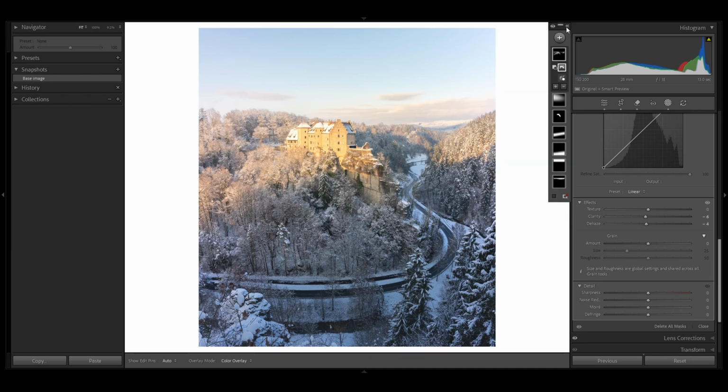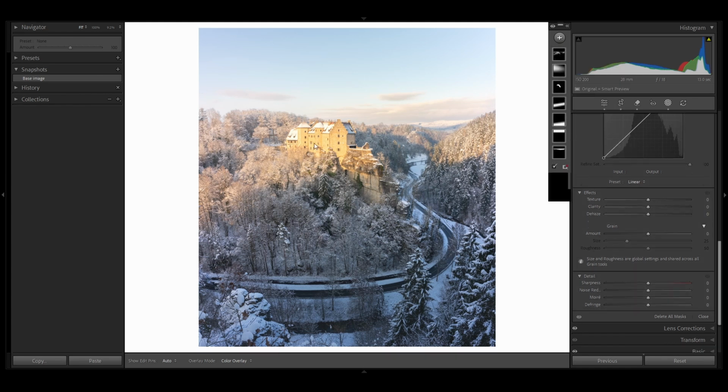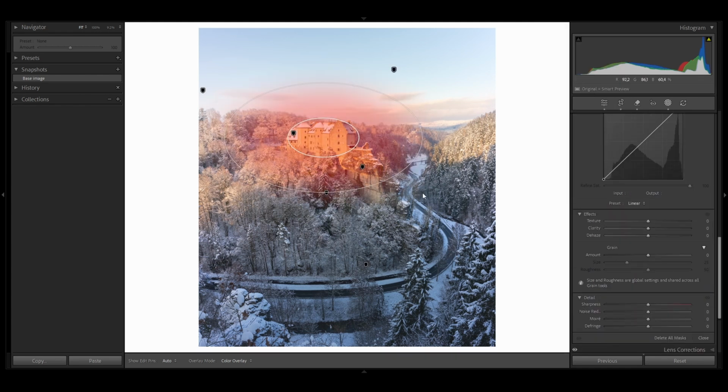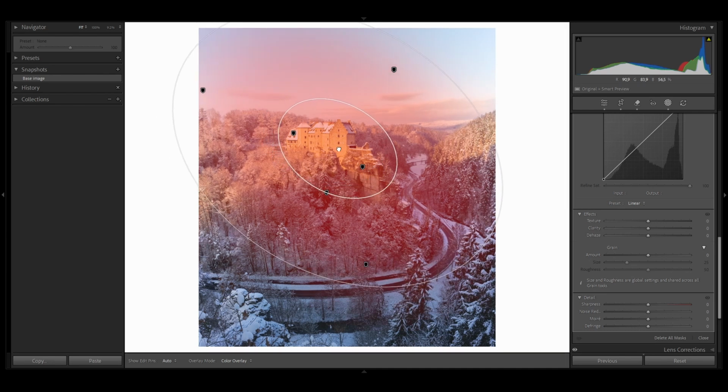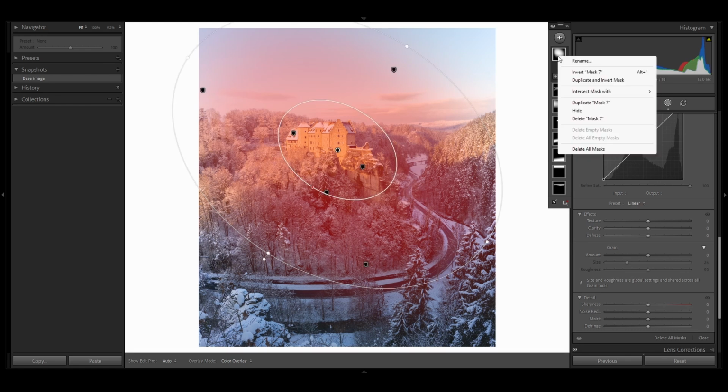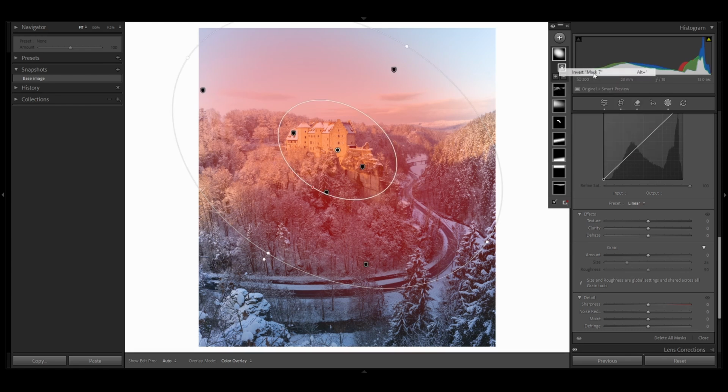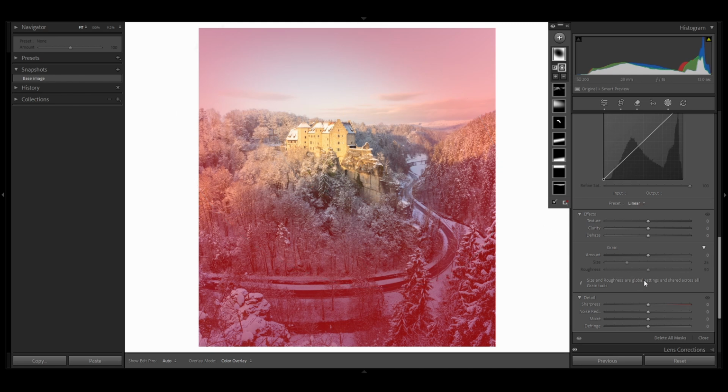the highlights. All right, finally I want a vignetting effect, so I want to apply a big radial or inverted radial gradient like so. Change the angle a little bit and bring the castle to the center of this mask. And now I want to invert the mask, and now I'm only targeting everything around this inner circle.